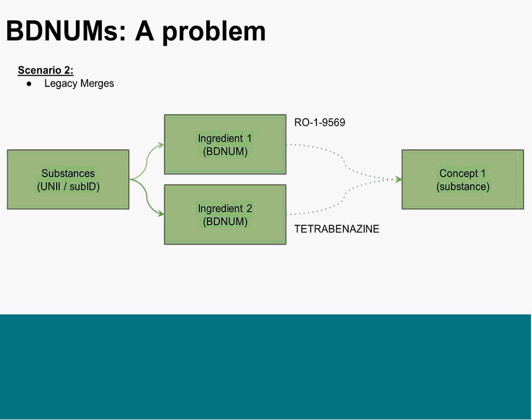There are times when, especially prior to having specific definitions for substances or ingredients, there was one record where someone would call it by a code name, and another record where someone would call it by an IUPAC name or something like that. And those two BDNums were eventually merged into the same UNII, but they're kept as separate concepts. These are exactly the same concept. They're only there for legacy linking purposes, and we'd really like them to merge into the same concept with the BDNums deprecated.